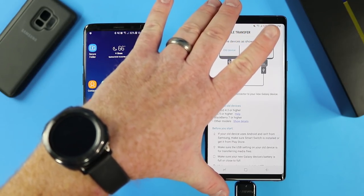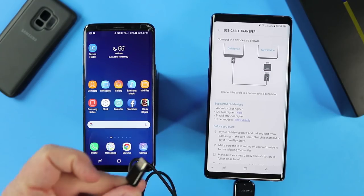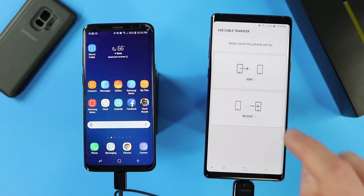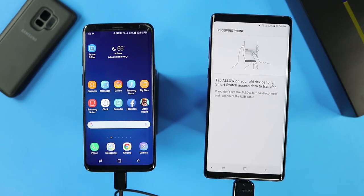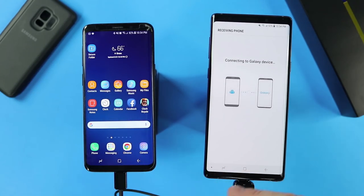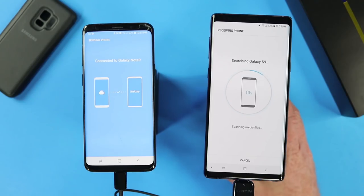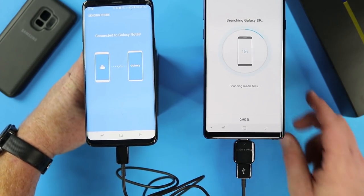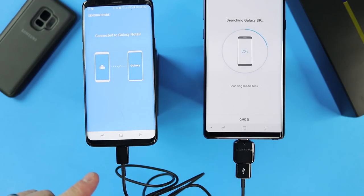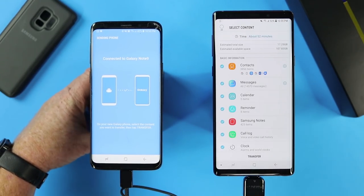Now I'm going to plug this into the OTG cable on the bottom, and then take the USB cable and plug it into my Galaxy S9. As soon as I do that, it pops up with an option and we want to receive information from the old phone. I'll select Receive, and over here it asks me to tap Allow so that I allow the information to be pulled over. Just like the iPhone, it will say 'do you trust?' — you would select trust, and then it will start scanning and pull over the information. Here you can see I just have the OTG cable to USB, and on the other end would be the micro USB, USB-C, or Lightning cable. It is going to scan through the old phone and find all the documents it can transfer.